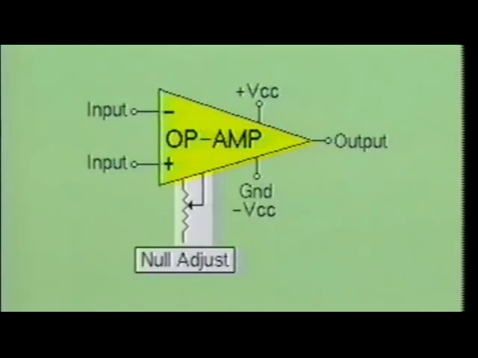Another source of noise in the op-amp is the null circuit. The null circuit is also called the zero correction circuit. This circuit takes voltage from both the positive and negative power supplies and inputs a small DC current to compensate for the internally generated offset. Because of the operational amplifier's extremely high open-loop gain, they can be difficult to troubleshoot.